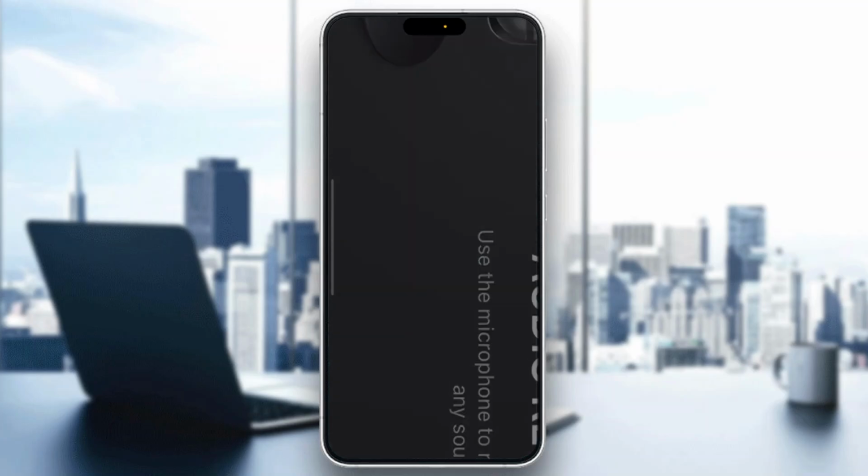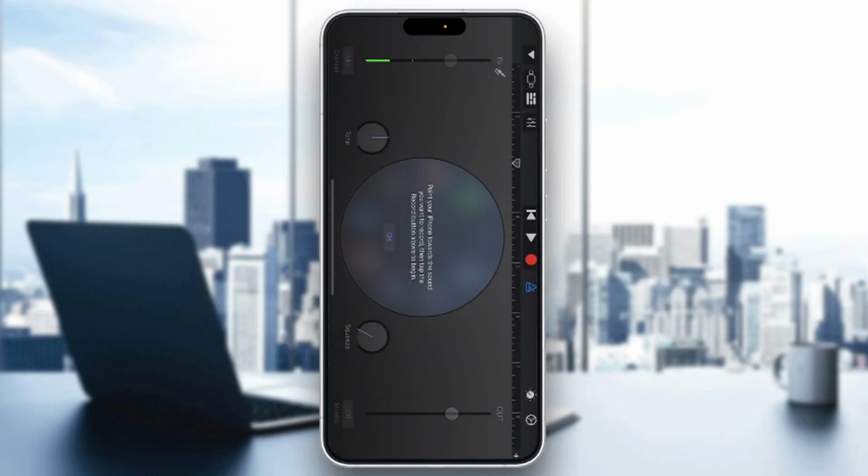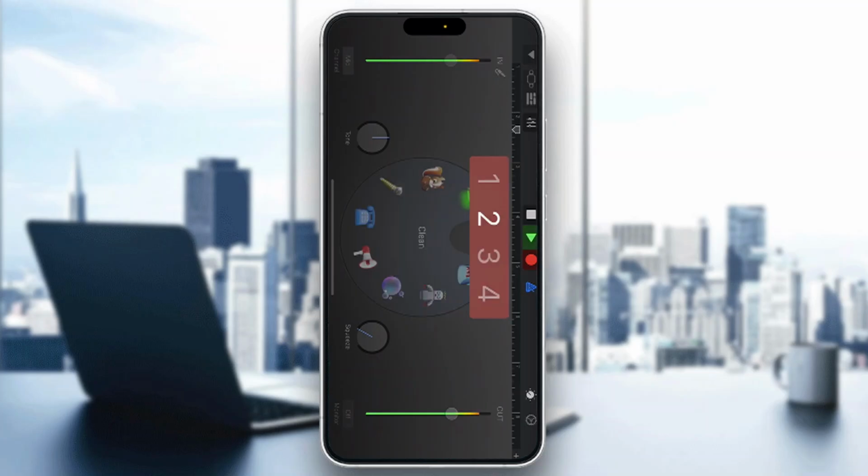So let's open up audio recorder. It's going to open up this new page right here where we can get started with recording ourselves. Basically, to get started with recording, all you have to do is click the big red circle right here at the top of the screen. That's going to start recording yourself and playing the beat that you have put into your track.